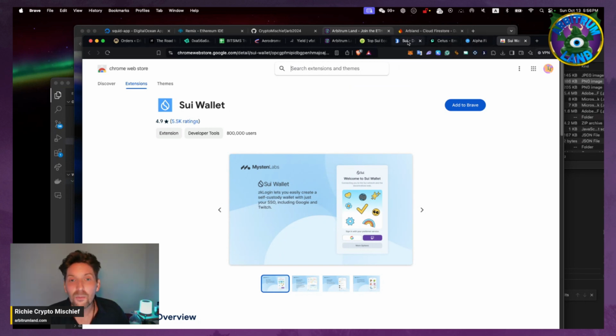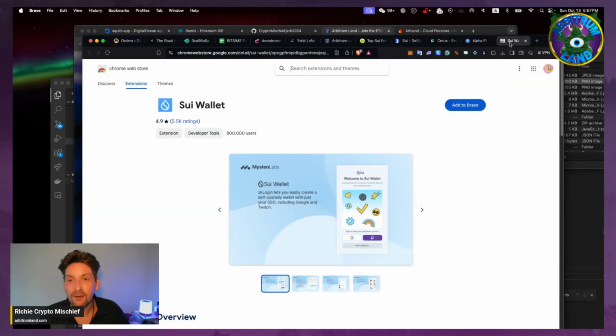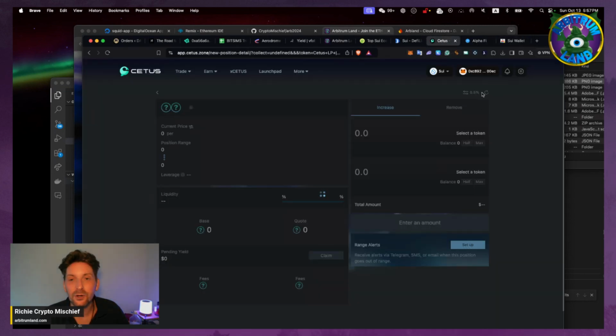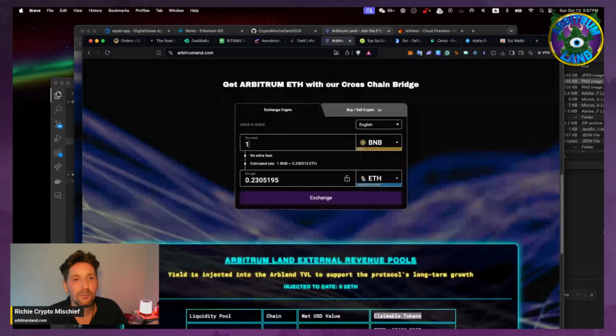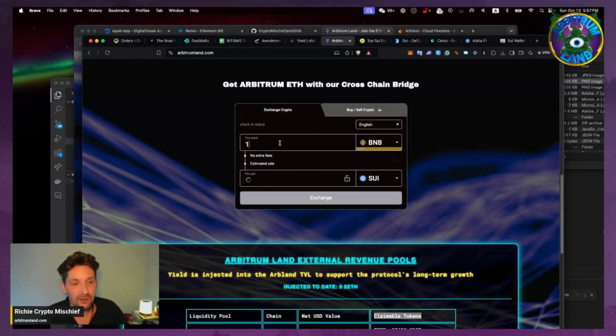And if you want to onboard your coins onto Sway, if you want to buy some Sway and move it into your Sway wallet, it's pretty simple. We're going to do it with Cetus. I'm going to explain how. So you would have a wallet address here, for example, and you could copy that, right? Copy that wallet. And then you just have to come to, for example, a bridge that works, Arbitrum Land, right? And we would say we want to move some funds into Sway. So you type Sway here into the bridge, and you say what you want to do.